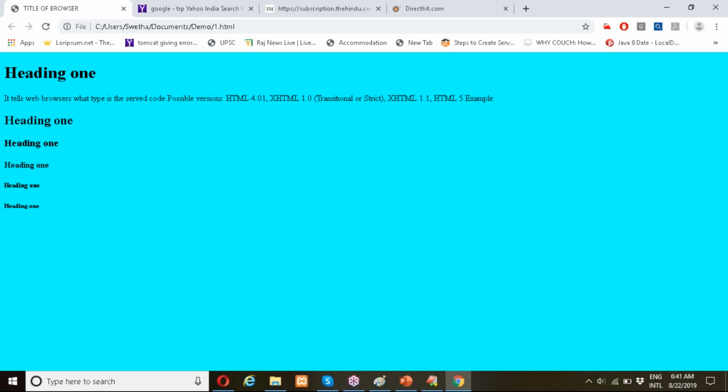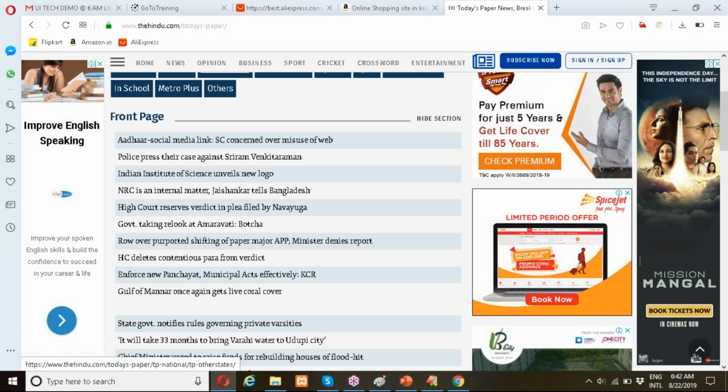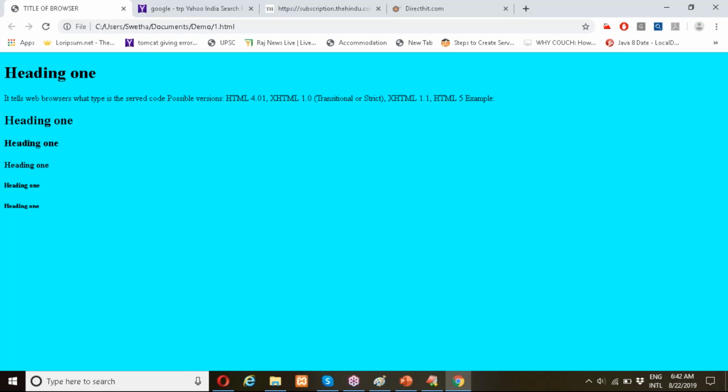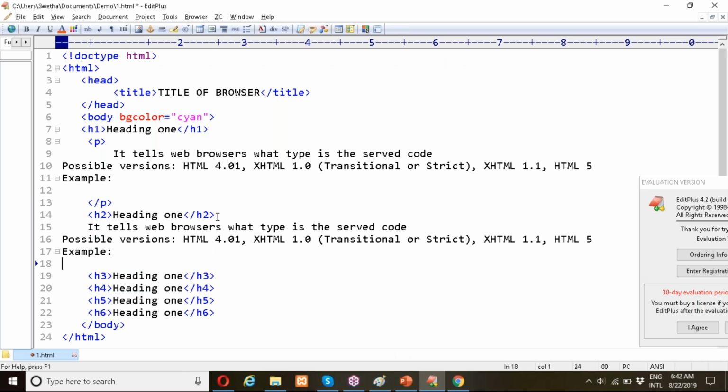Here, can you see the heading is one font, the paragraph is another font. So like this, for each and every heading you can write a paragraph. But the paragraph will always be in this much font only, while your headings will change from beginning to here. Okay. So this way we write the paragraph tag, and this way we display the page. Now I want to write one paragraph tag for each heading.